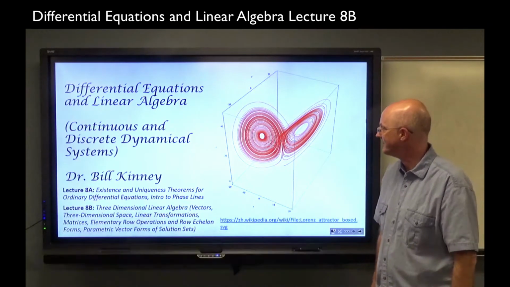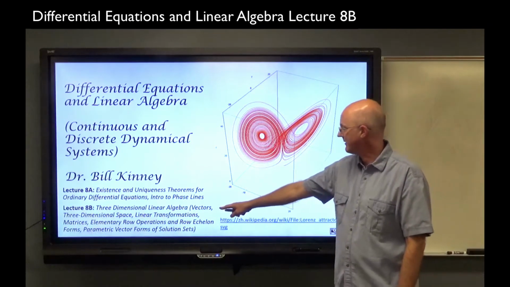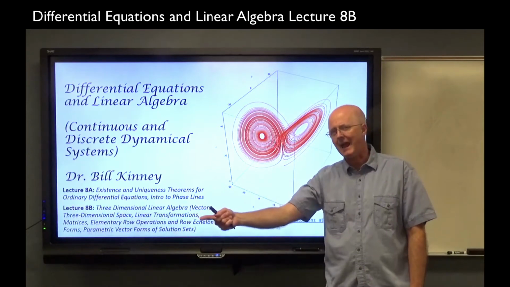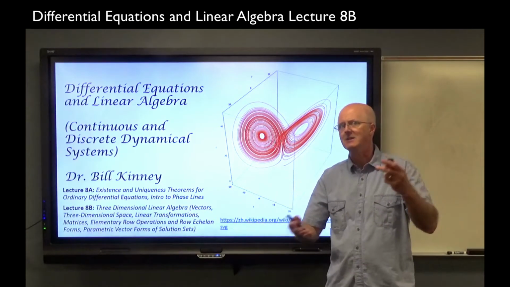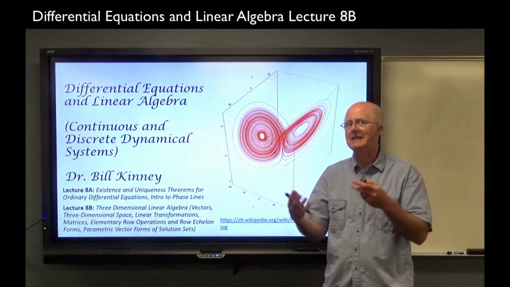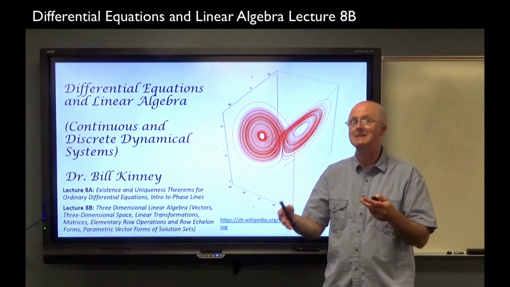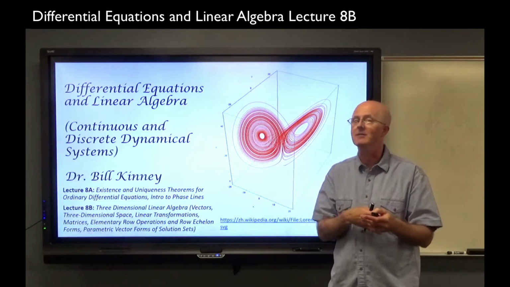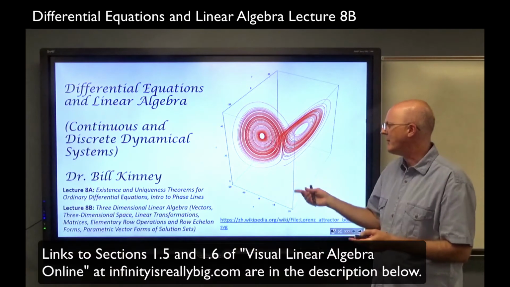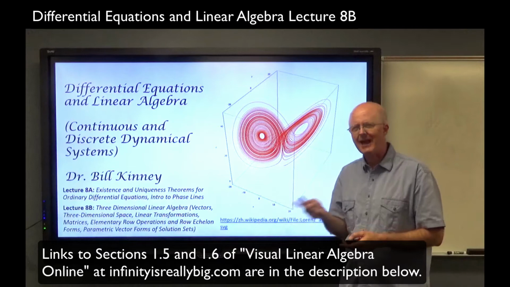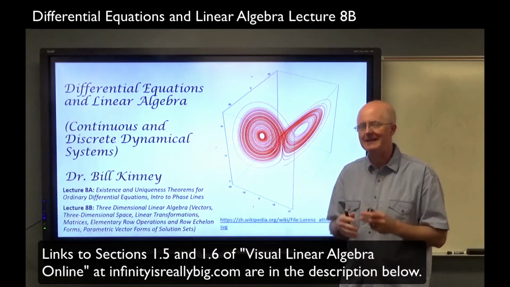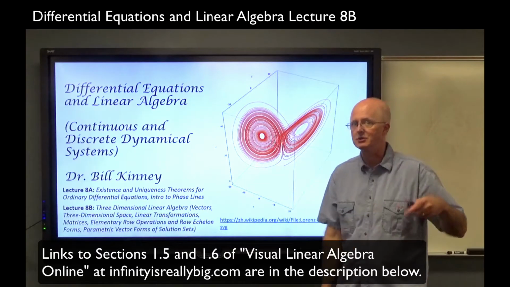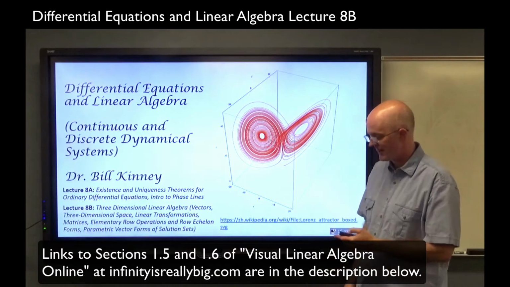Lecture 8b is about 3-dimensional linear algebra. In lecture 7b, we actually did higher dimensions. We talked about matrix vector multiplication in general with an m by n matrix times an n by 1 vector, giving you an m by 1 vector. But now we want to go back to 3 dimensions, I think, for this lecture and the next lecture, because there's some concrete things that we need to think about that would be beneficial to know before we go on and get more abstract again.